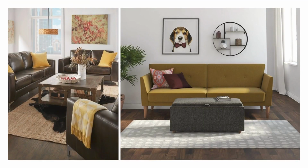Here are a couple nice examples of using mustard with chocolatey kind of colored browns in both of these images. The one on the right, you can see, is a little more browned out, a little more Dijon, if you will. And on the left, this spicy trend, when it applies to mustard, really goes all the way to this one on the left, which is definitely getting a little closer to French's.